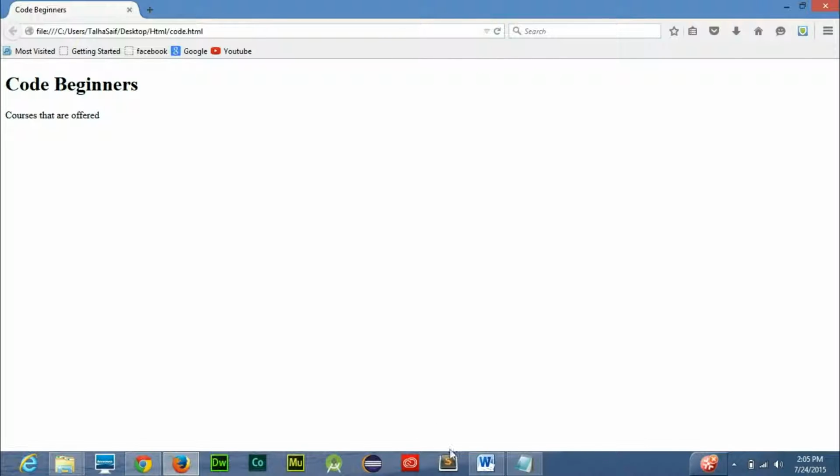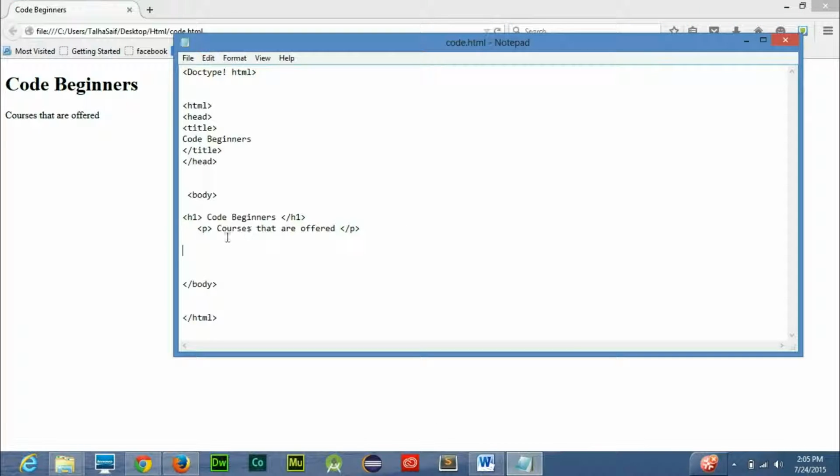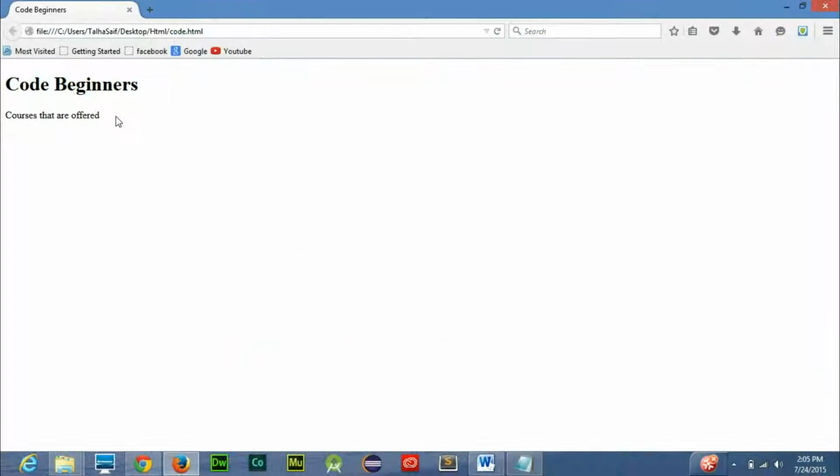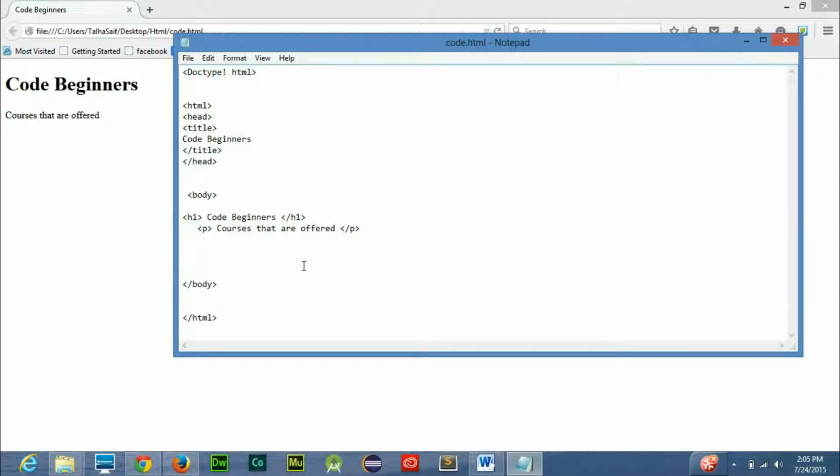Now, for courses that are offered, I want to tell my code reader that this is a paragraph line. And one thing to remember is that your comments will not be shown to the user who is watching this output.